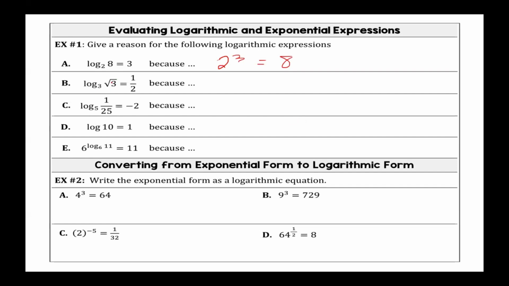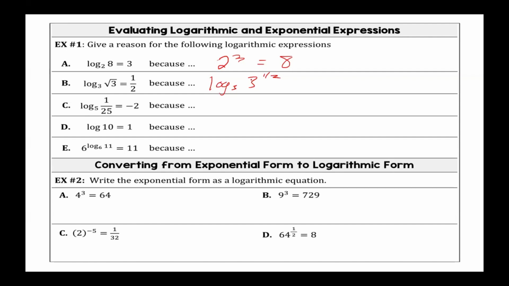This right here, this radical, does anyone remember what a radical means? It's square root. Why is the answer a half? Nope. Let's talk about it. When you have a square root, that means the power of your argument is a half power. A unit power means that you are taking the root of something. A unit power means the numerator is 1 and the denominator can be whatever it wants. If I have a unit power, that means I'm taking the root of that number. So if it was 3 to the 1/3, I'm taking the cube root of 3, right? 3 to the 1/4, I'm taking the fourth root of 3, okay?